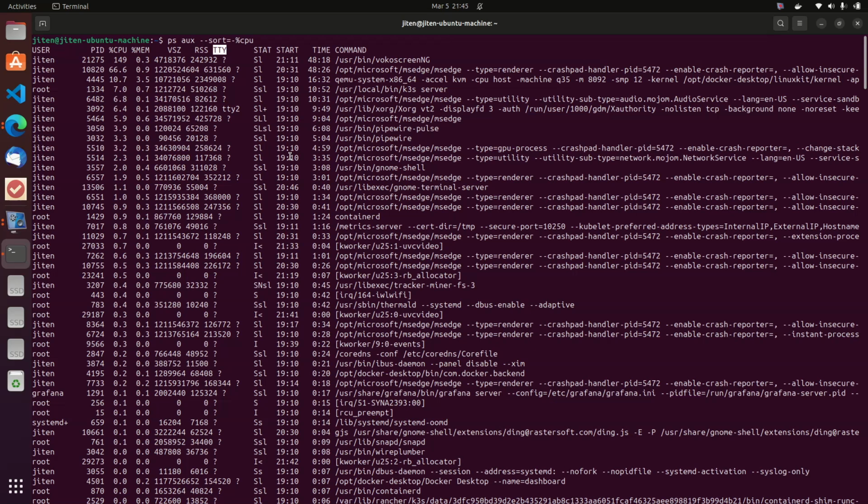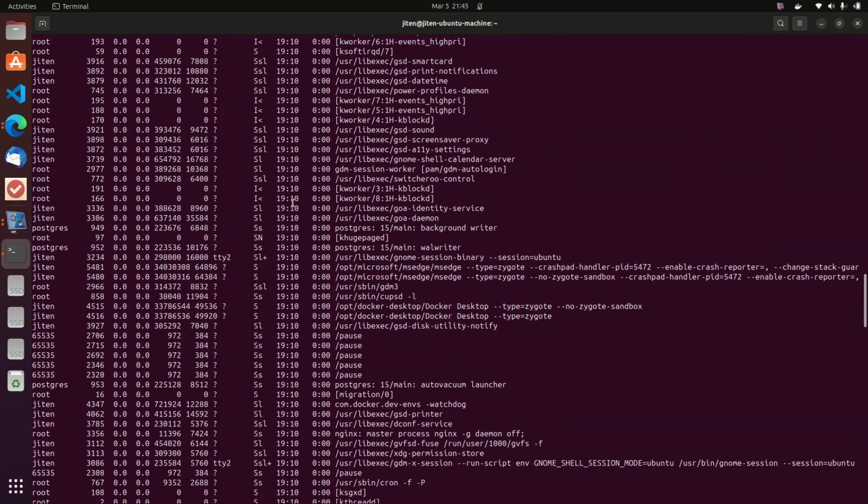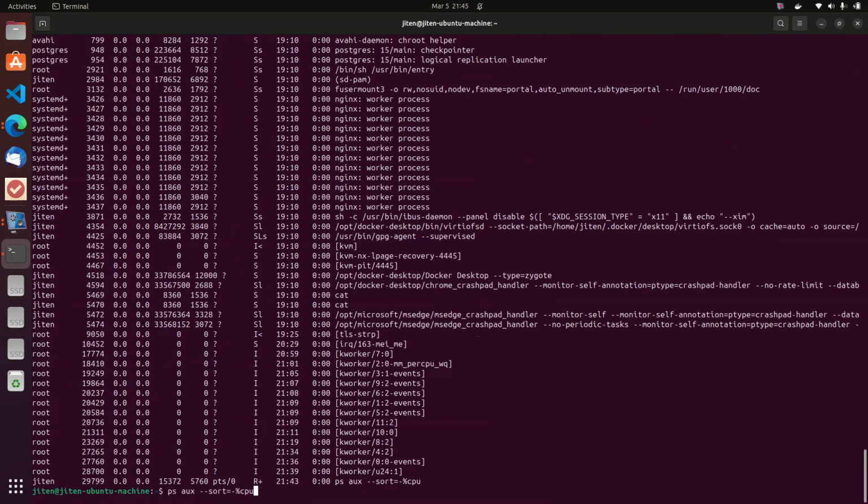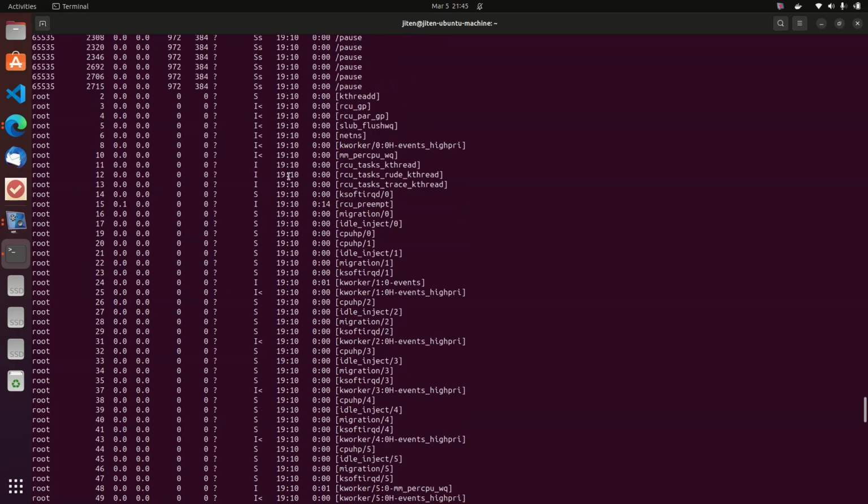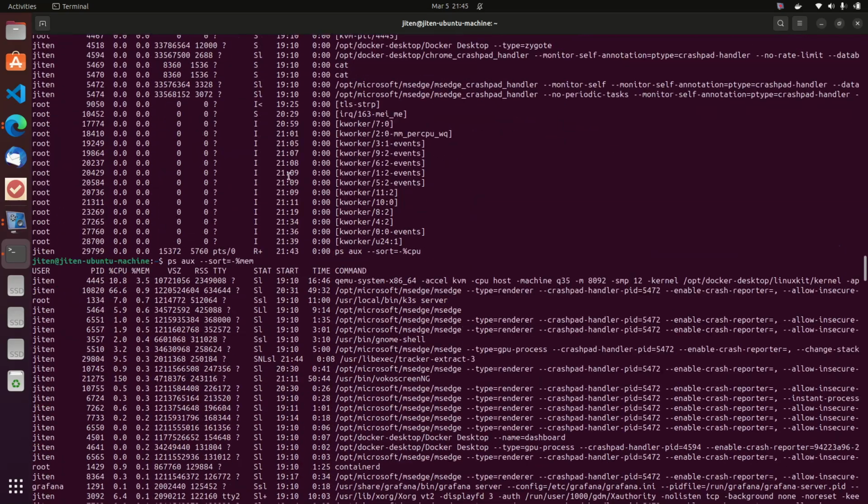These are the virtual memory size and the resident set size, these two things. If you want to run the same command with memory, not CPU but memory, you have the highest memory, whichever process is consuming the highest memory is shown here.